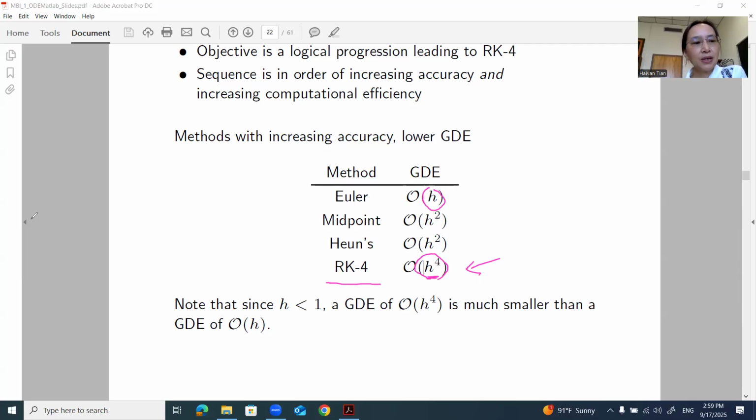That means with these several methods, you're getting more and more accurate from Euler's method to midpoint to Heun's method to Runge-Kutta method of order 4. So more and more accurate. Yeah, that's what this table says. But more work will be involved in order to achieve that high accuracy.